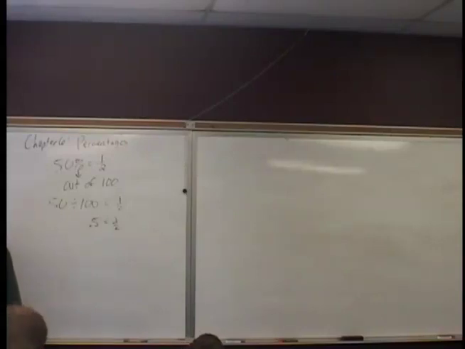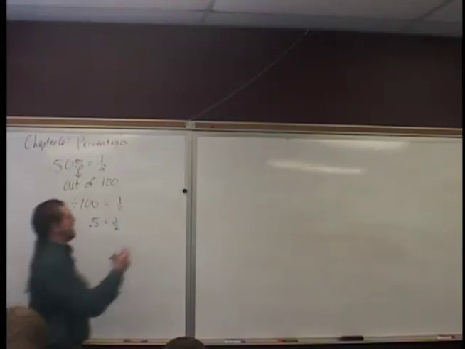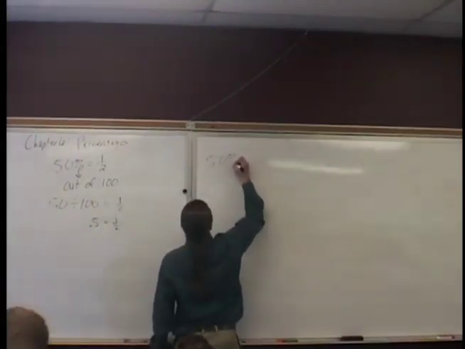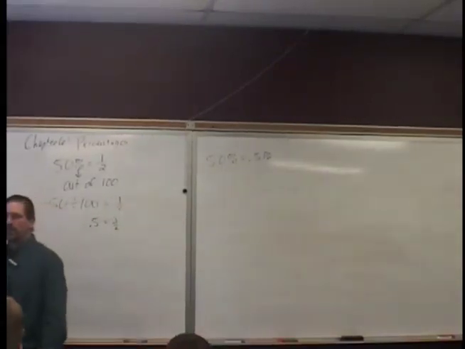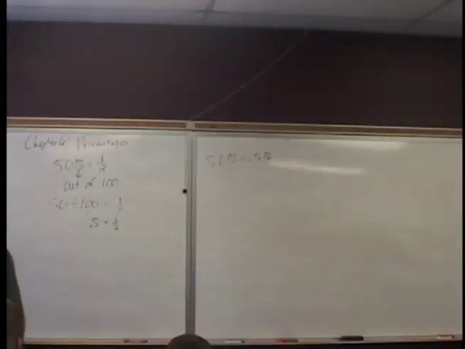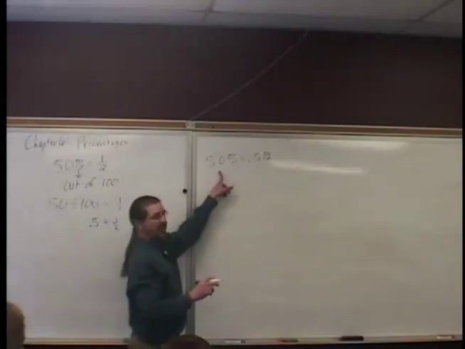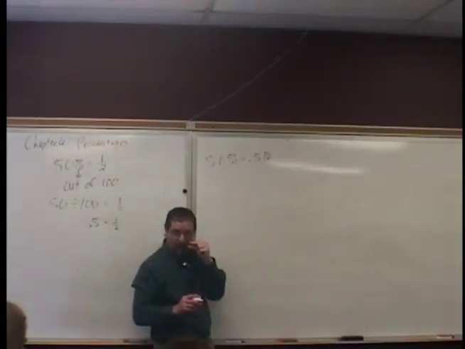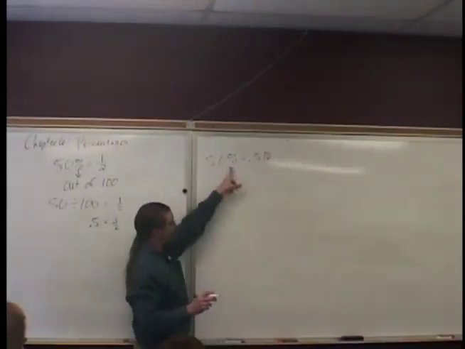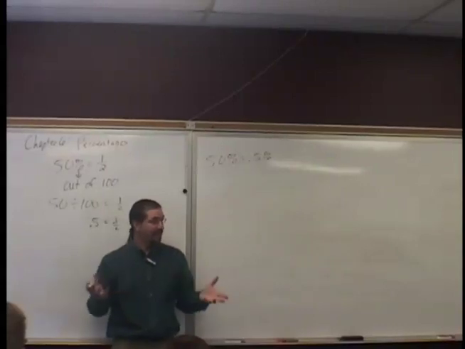All right? So what I want to point out right off the bat is that this is flat out wrong. Okay? I see this happen, 2 or 3 people will just do it. No, okay? This is 50%. This is 1/2 of a percent. 1/2 of a percent is a really small amount. 50%, on the other hand, is a half of something, okay?